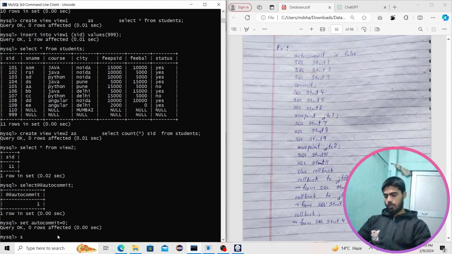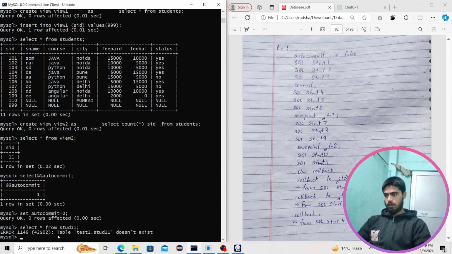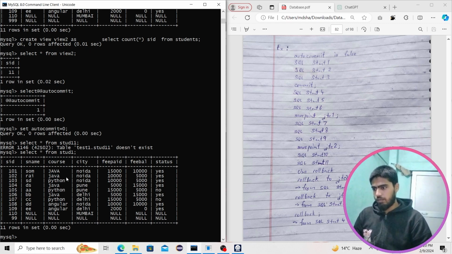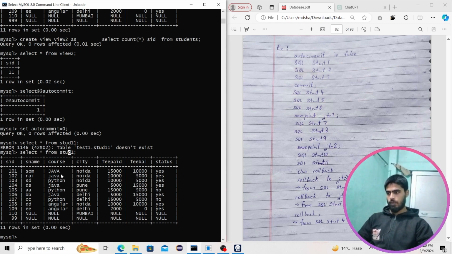Let's see. Select star from stud11. We don't have stud11. So we have the stud1 table. Let's provide a value in this. Insert into stud1.